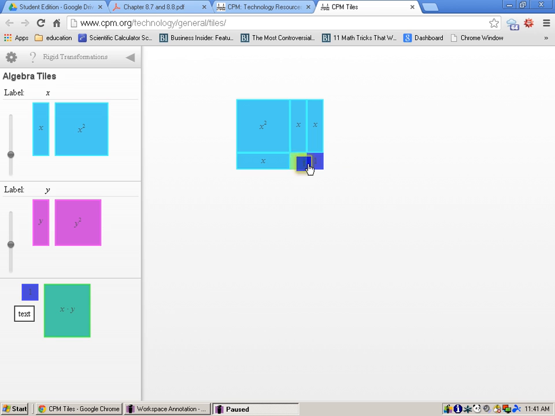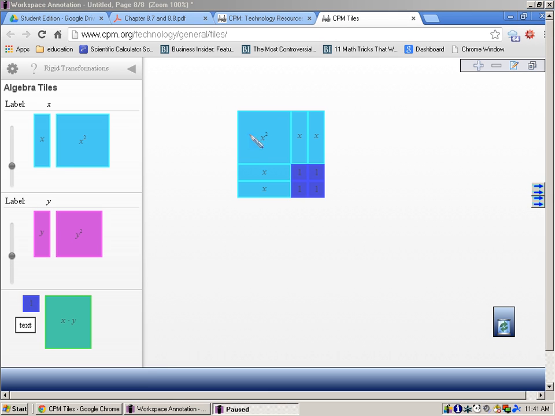Well, let's remove these pieces first, and let's see. I've got 2x, and I've got an x here, so I think I need to add another x. So now looking good. Now my length and width are identical, but I'm missing some tiles here. This piece has to be complete. And so take these one by ones. 1, 2, 3, 4, right? And so the 4 pieces there make this shape into a perfect square.